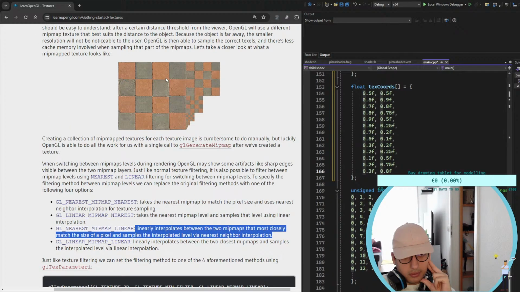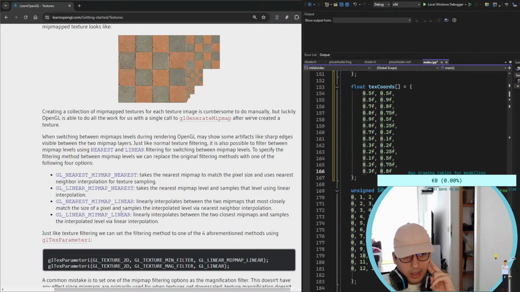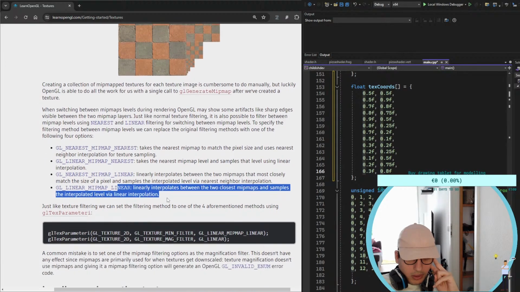This is what I said. If the pixel footprint is somewhere in between, it doesn't take the nearest MIP map level, but the color interpolation between them, and then it takes the nearest neighbor of the interpolated level, and the last one is interpolation times 2.